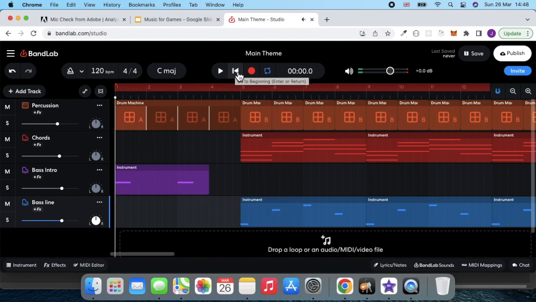Yeah, not too bad. Still a way to go. We still need to do a bit more mixing, I think. I think the drums are still too loud, and maybe the chords too. And remember, we need to change the instruments to instruments more reminiscent of the brief that we've been given, which is an 80s retro game theme. But I think that's all right for the time being. Let's crack on and start working on our melody.